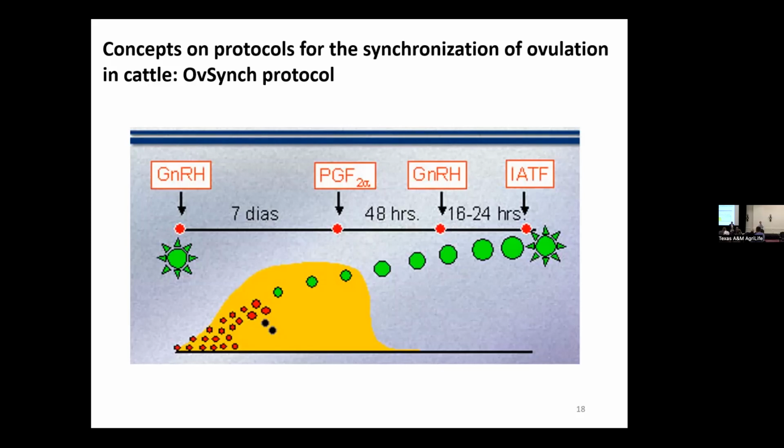What we observe is that there is a very large dispersion of the moments of heat behavior. And because he is observing many times a day with all the failures of human observation, he uses an estrus detection patch, there is a spread. So although at some point in the past, there used to be a fixed time AI, because of suboptimal results, we decided to try to do the best we could to maximize fertility, and that was inseminating based on heat. So it's like a step back of the technology that has been developed and that this group praises, and we have in our protocol sheets. But there was more of the reality of the producers we see in Florida, and actually a way to try to maximize the result in terms of fertility.